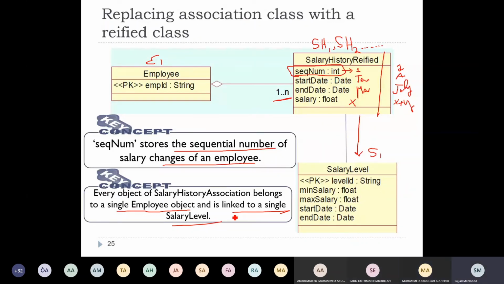Perfect. And this is a very common scenario we'll come across, a lot of times, especially in any database-driven application. You will really find the concept of refined classes very handy. Someone can ask, if I'm not going to use association, when am I going to use an association class?